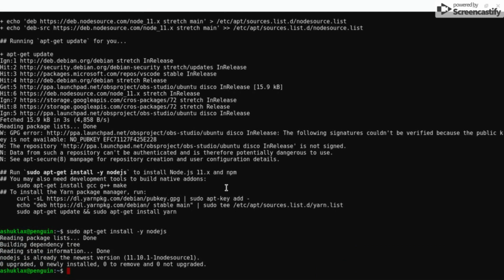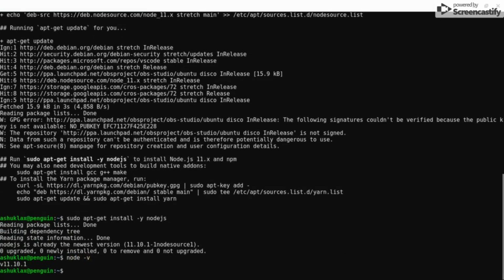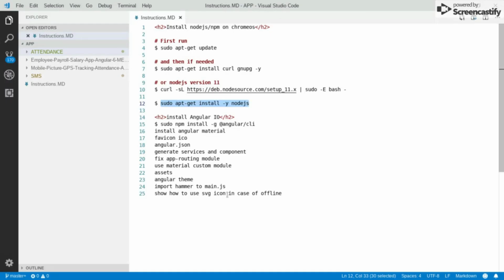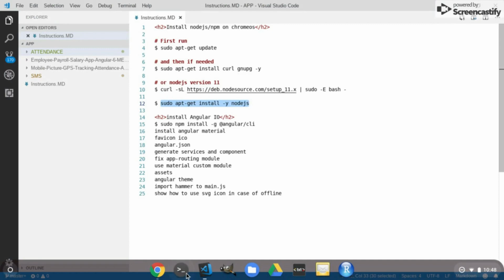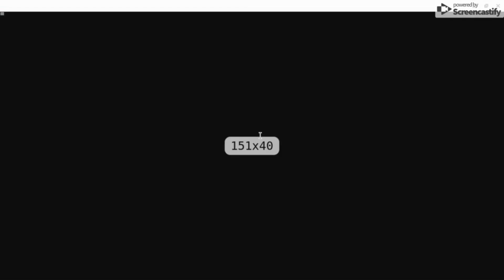Node.js is now installed on my machine. What you can do is run node -v, and it will tell you the Node version. But in case you don't see that, get out of that, open your command prompt window again, and make sure that you have Node.js. Just run node -v, and it should come back with the Node version here. Now npm, the Node package manager, comes pre-built with Node, but just in case, I have a habit of checking the latest npm version here.